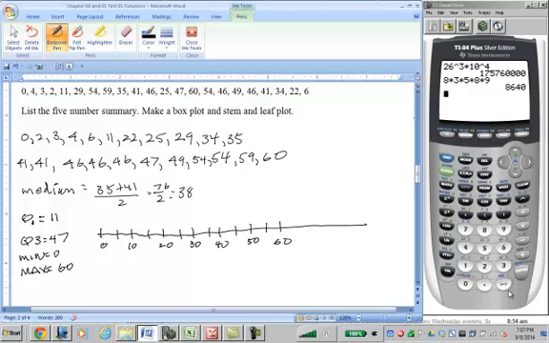So Q1 to Q3 we connect with a rectangle. It's a little shaky there. Okay, well, you got the 5-number summary, so there's no need to label the box. Now, I still have enough room here for a stem and leaf plot. So here's the trunk, and I'll have a stem for 0, 10, 20, 30, 40, 50, 60.